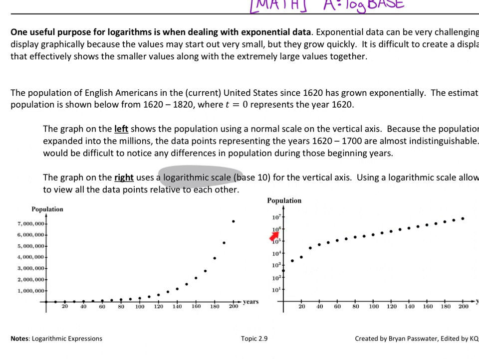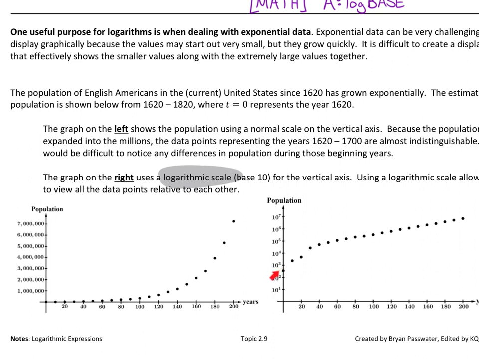This is 6 million, 10 to the 6. This is 1 million. This is 10 million. So 7 million is somewhere in between, which is why this data point is in between. That has not changed. But what's helpful is that this data point that looks like there were 0 people living here in 1620 gets translated up to this data point. In 1620, there were approximately less than 1,000 but more than 100 people living in the United States. English Americans, so immigrants, not the native people of America because they've been here forever.